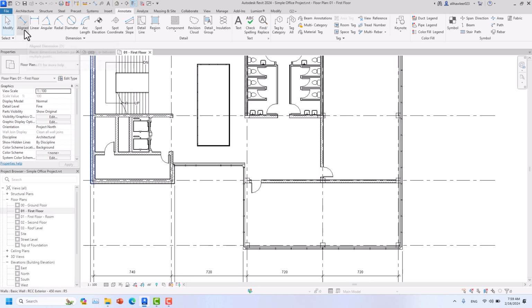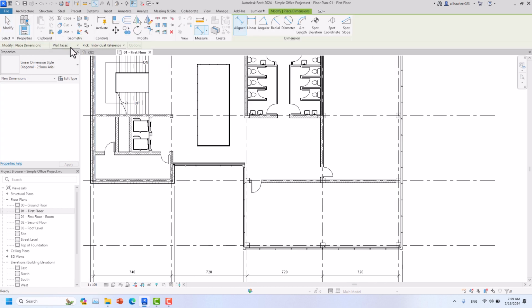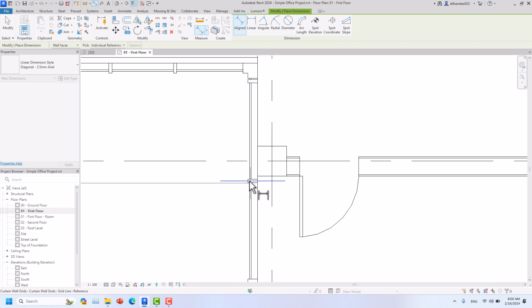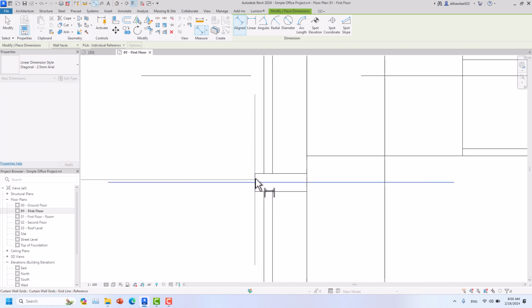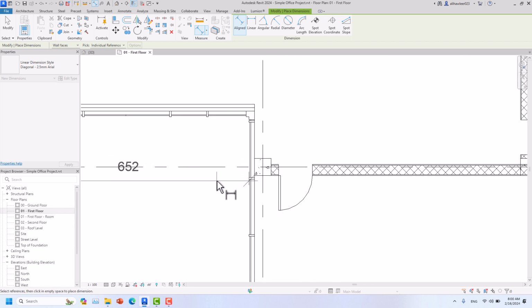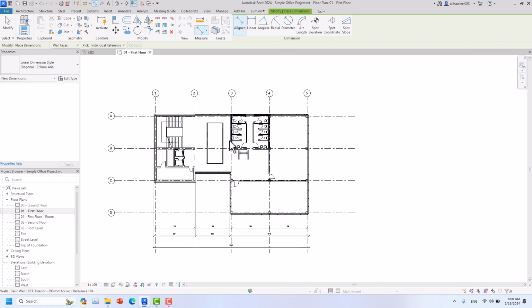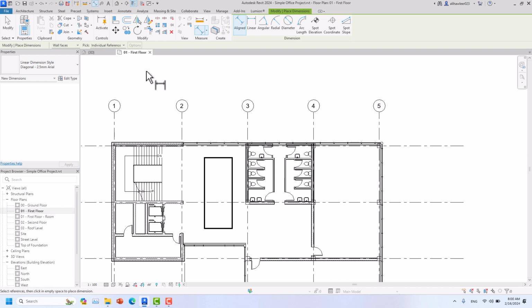So another way is to go with the wall faces. We did this one with individual references, one click like this. This time I'm showing you something different, which is the entire walls.